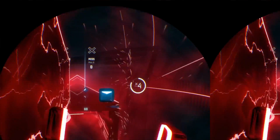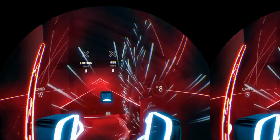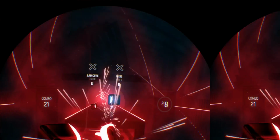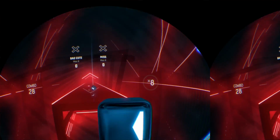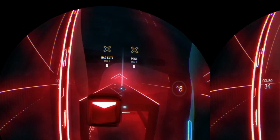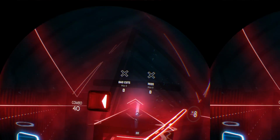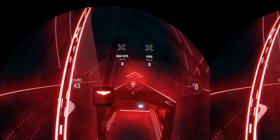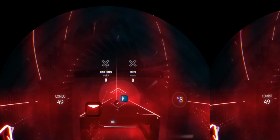It is the simplest concept. You get a red saber and a blue saber, and you just gotta hit the color coordinated cube in time, and sometimes they have directional arrows they want you to hit, and you just move your headset around. If they've got those big blocks coming at you, just move your headset to avoid those. And it's the simplest concept, but it nails it. And you get all the music going and you're playing the game and you're just going crazy.